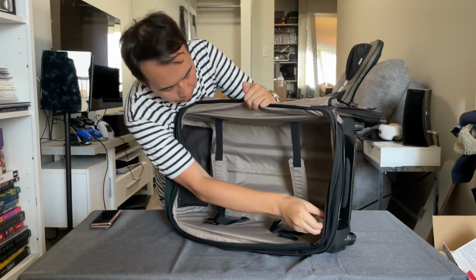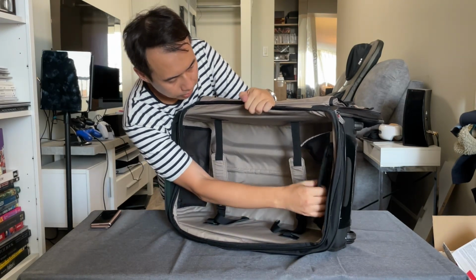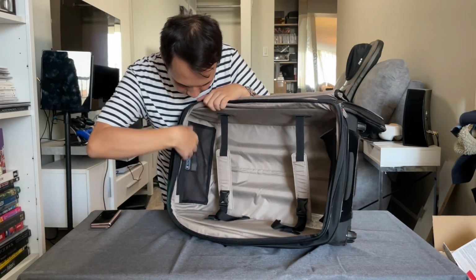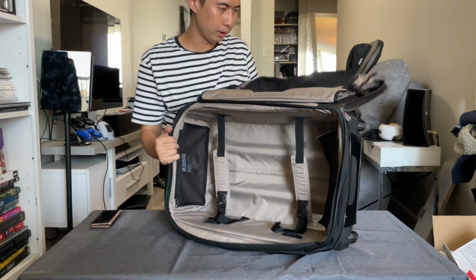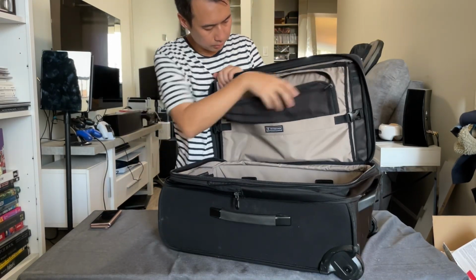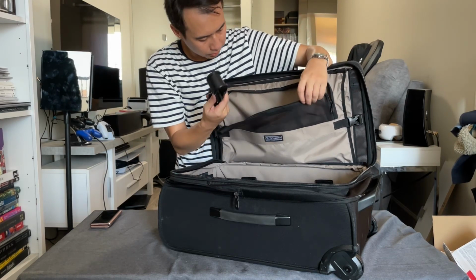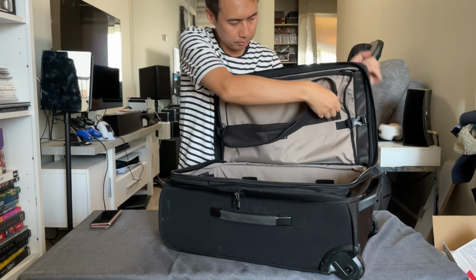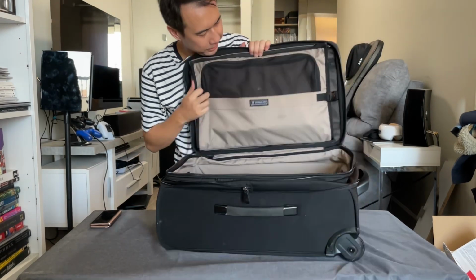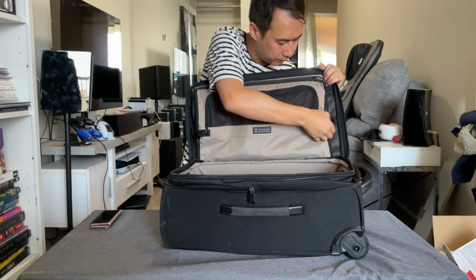It actually comes with a built-in toiletry bag here. So if you want to put in your toiletries, you can. There's a built-in bag for that, and it's got two of them, one on this side and one on this side. It's fairly useful. And then this one up here can carry pretty much anything else you want to put in. It comes with another set of hooks as well, another strap. I usually put my underwear and stuff in here. That's what I usually use this one for. And then there's another one back here.